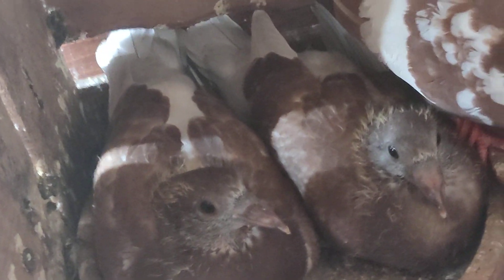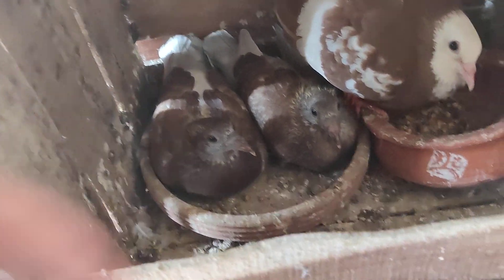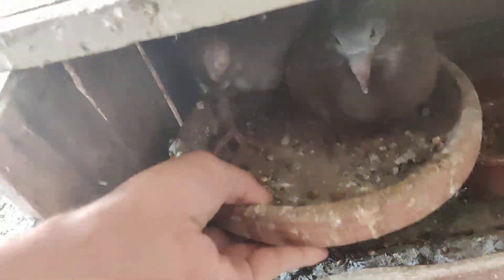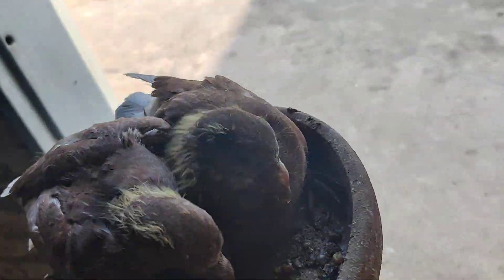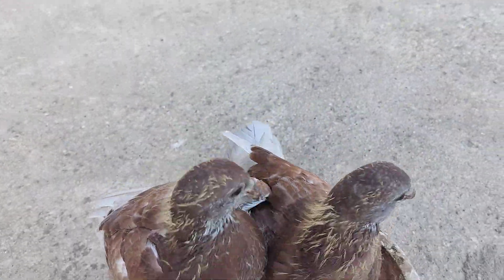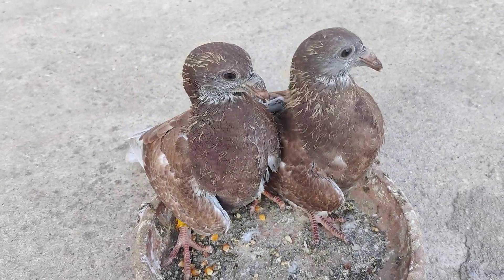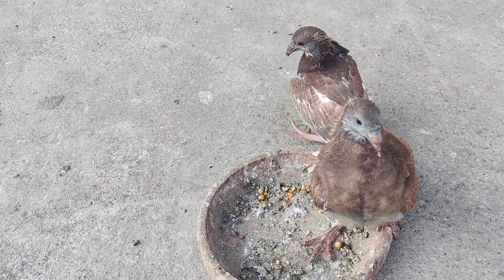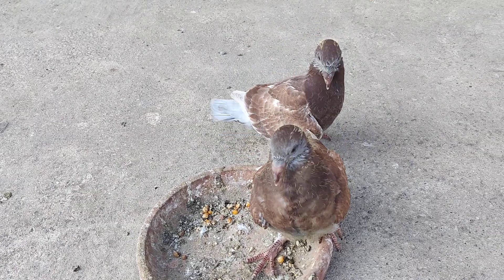We'll have a closer look at the red chicks. The mama is so angry — she's always so angry. She actually laid an egg. Let's take them out and have a clear look. You guys can see these are the red chicks. Both of them are very dark, to be honest, darker than their mother. I don't know why — I was expecting one of them to look like the mother.